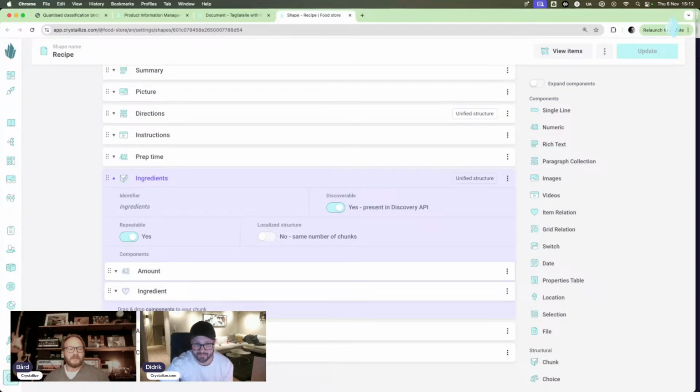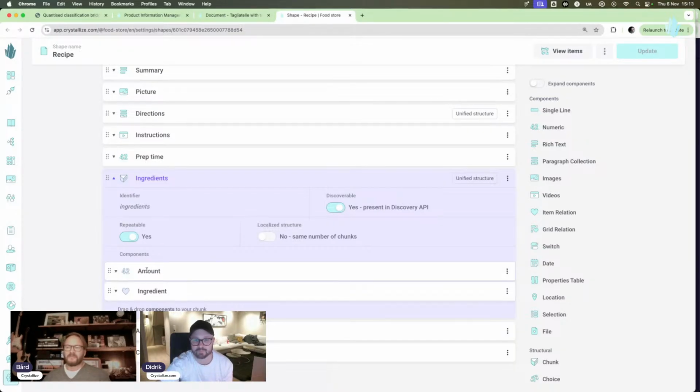Because what we're trying to achieve is, some of the design patterns that we focus on is reusable data, so that you only have the same data once. It enables better multilingual support, right? Because you only have to translate the details of an ingredient once.